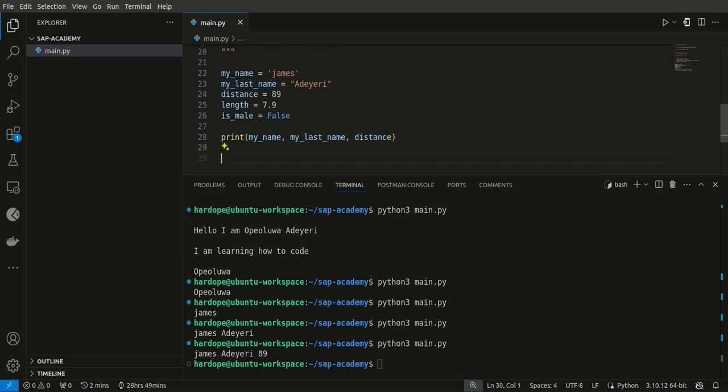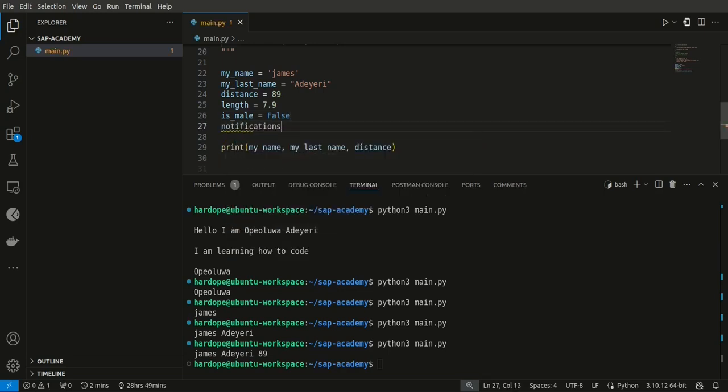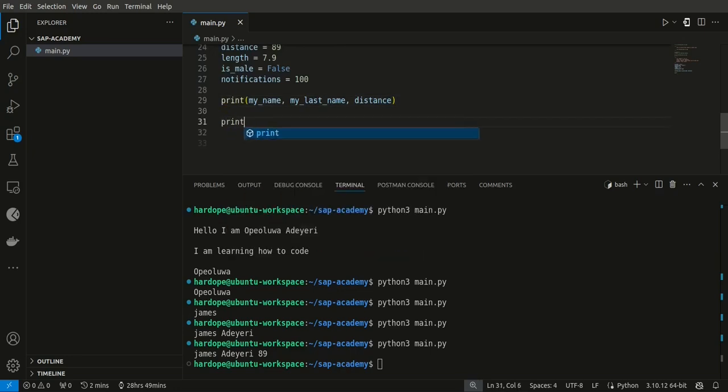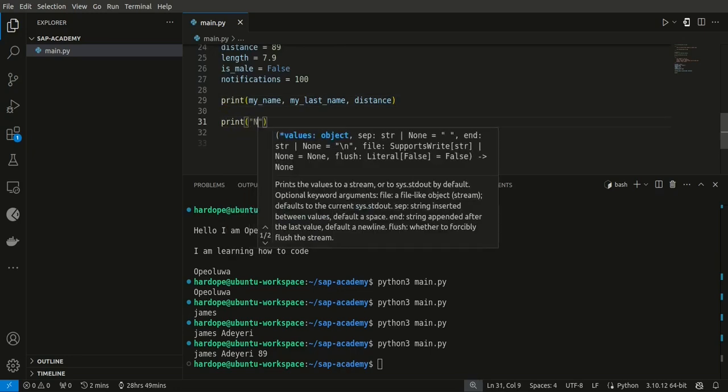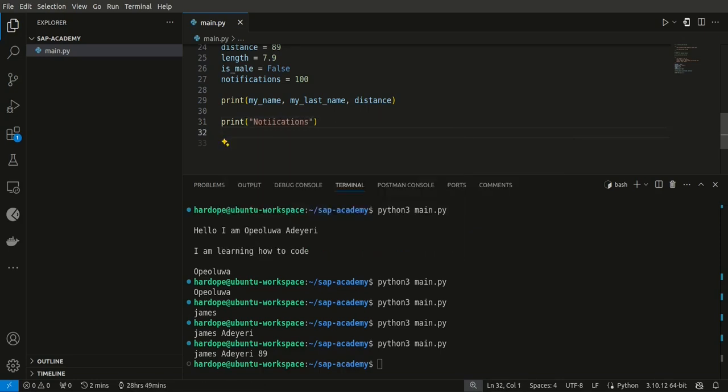So let's just go to the next thing. Let me go ahead and go to a new line. Now we've been able to print multiple things using the print function. We'll be able to print variables, right? But now let's say we're trying to append a variable to a string. So let's say we have a variable that contains notifications. The variable name is notifications, and let's say I have 100 notifications on my phone. So when I go into my print function and say print notifications, now this will just print the random text for me, right?